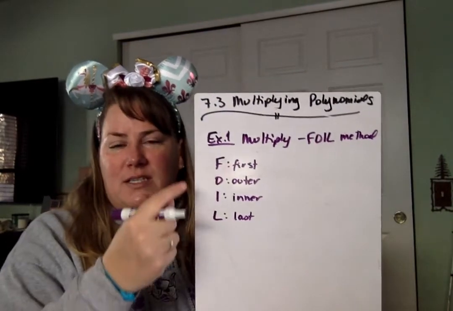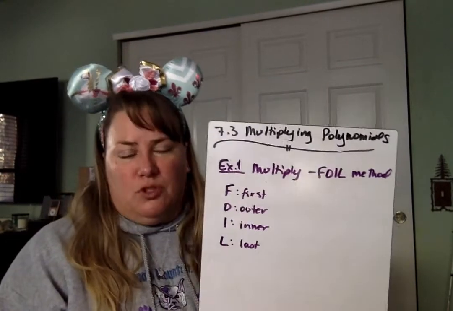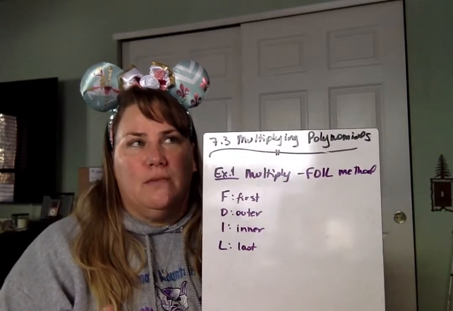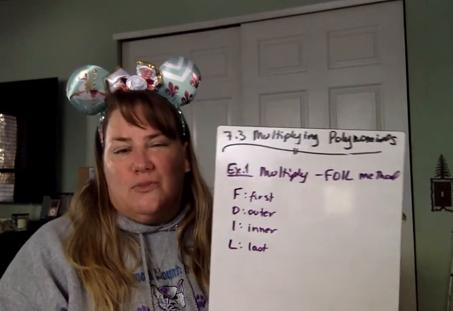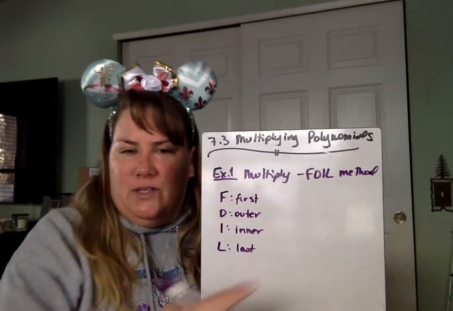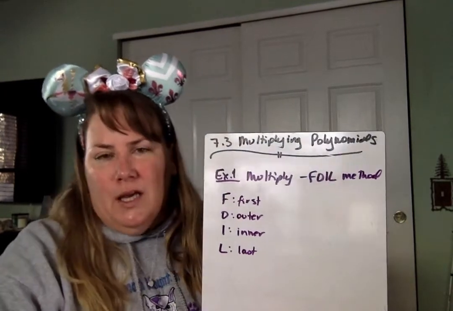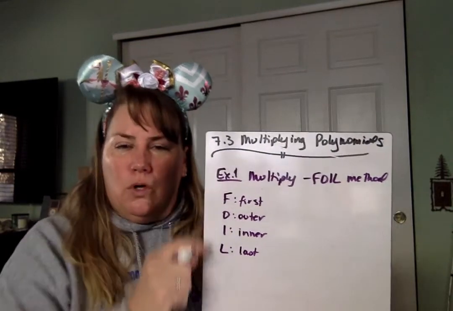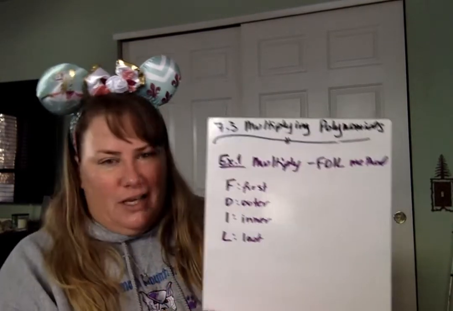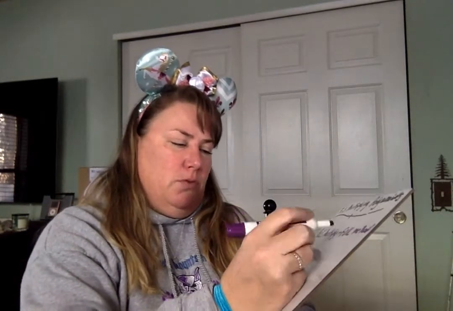And what this does, this is the way that you multiply. It's a way to make sure that you multiply each term in the polynomials, specifically binomials. I don't let my kids use FOIL past a binomial times a binomial. So this is the order in which you multiply. It's like a checklist kind of a thing. And so we are going to multiply, let's go, x plus 2 times x minus 5.